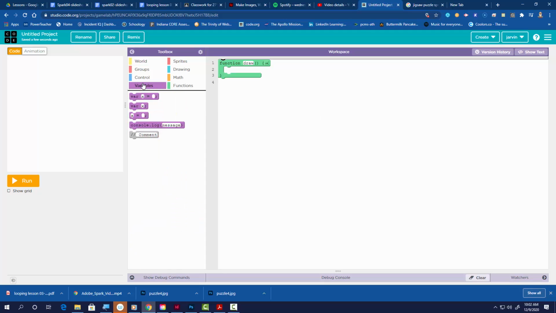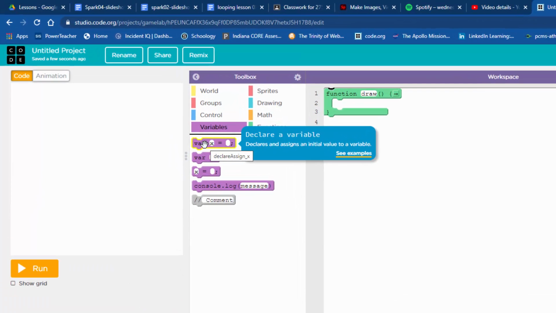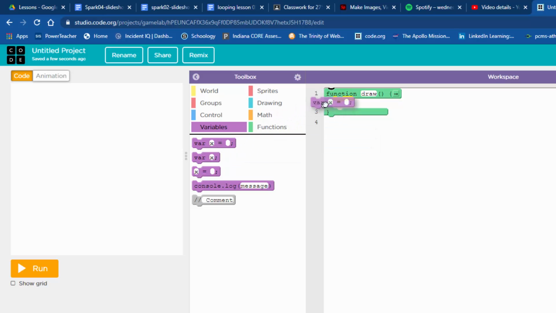The first thing here is going to be making some variables. So let's make sure we get the right variable command. We have to create variables. It's going to be the one at the top, and we're going to use three of them. One, two, three. And they're going to keep track of three things for us. One of the things, we've got to count the days in this deal, right? So I'm going to call one of them day, because this didn't last forever. They said 3 weeks, Monday through Saturday, nothing on Sunday. So there's a limited number of days. So I'm going to start off with day equals one. We're going to start on day one.